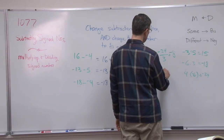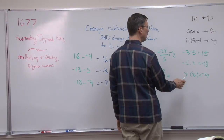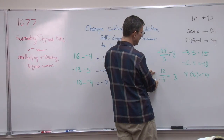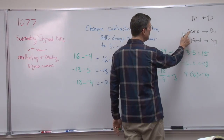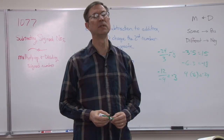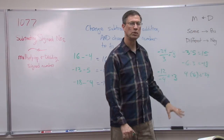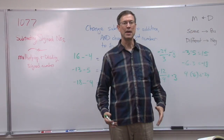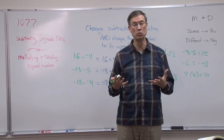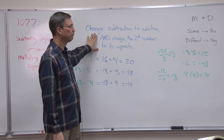All right? If I have negative 12 divided by negative 4, all right, we know the answer is 3, but since the signs here are the same, negative 12, negative 4, then that means the answer is positive. So if the signs are the same, the answer is positive. Signs are different, the answer is negative. Take a mental picture of this, all right? Take a picture of this with your brain, close your eyes, focus on it, and then try to repeat it and just memorize it. And the more you can regurgitate it and use it and be confident with it, the better you'll do.